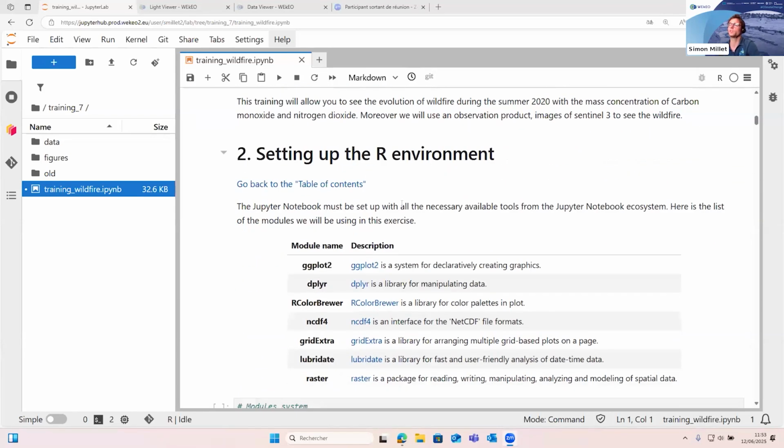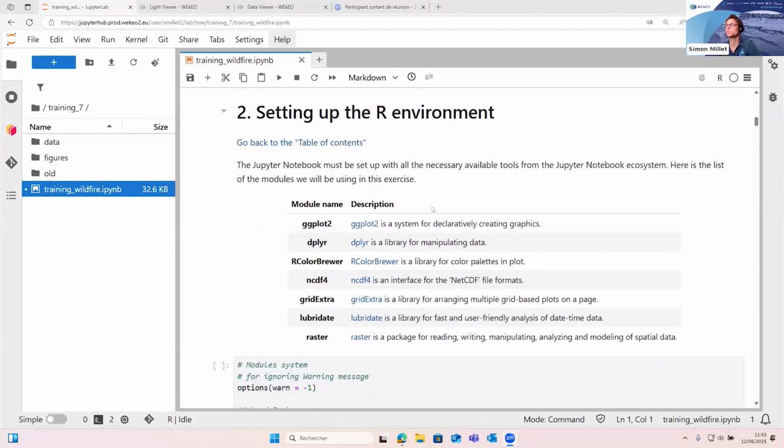So first, the Jupyter book must be set up with all necessary libraries. For this training, we will use 8 libraries. There is ggplot2, for creating graphics. Dplyr, for manipulating data.